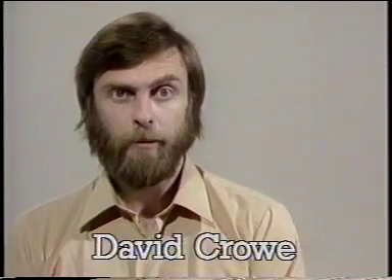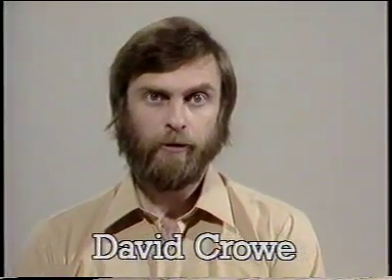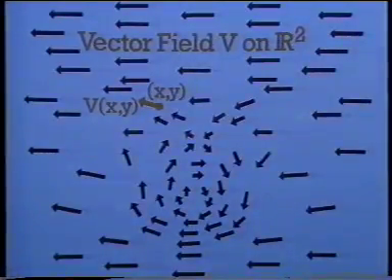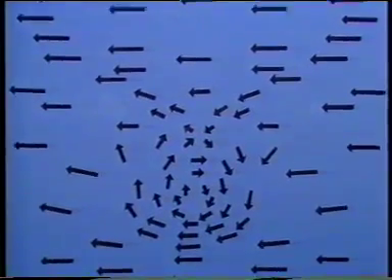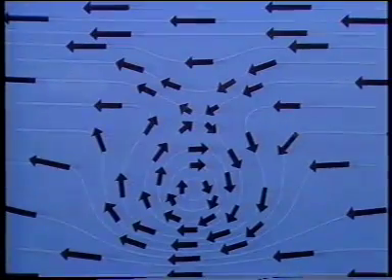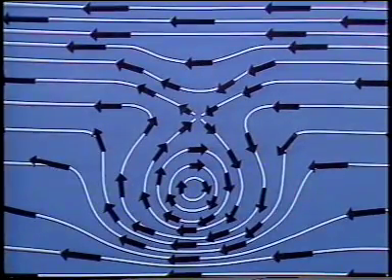Let's look first at what's meant mathematically by a flow or a vector field. You've probably met the idea before on the plane R2. When we say we have a vector field V on R2, we mean that to each point (x, y), we assign a vector v(x, y). These vectors then define a flow on R2, consisting of curves, such that at each point of a curve, the vector of the field is tangent to the curve.